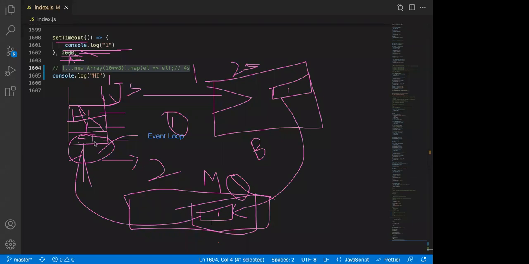Whenever JavaScript was free, JavaScript read from the messaging queue and executed it. And this whole loop of JavaScript talking with its runtime, its environment, which in this case is the browser, a JavaScript runtime or browser JavaScript environment, is called the event loop.